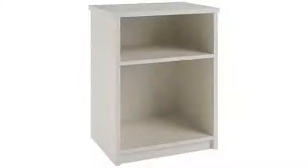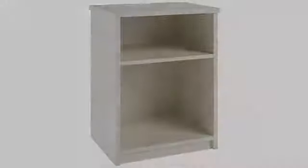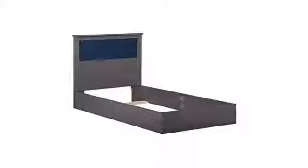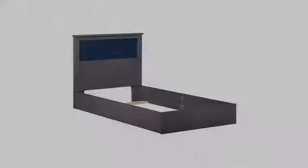I was surprised to find that the dresser is much smaller than expected. It's definitely a kid's size dresser, so if you're looking for something for your own room, this isn't the dresser for you. However, it's perfect for my five-month-old and it came in perfect condition. It also has a spot in the back if you wanted to anchor it to the wall for child safety. Overall it is made well and sturdy for the price. I recommend it for a baby's or small child's room.